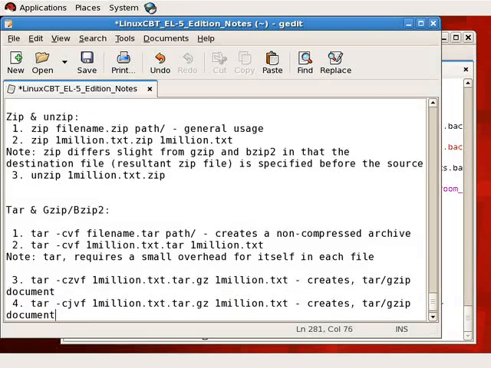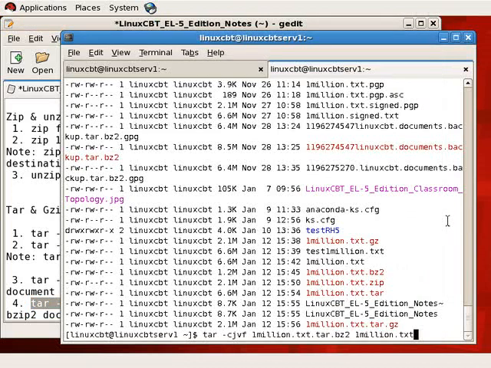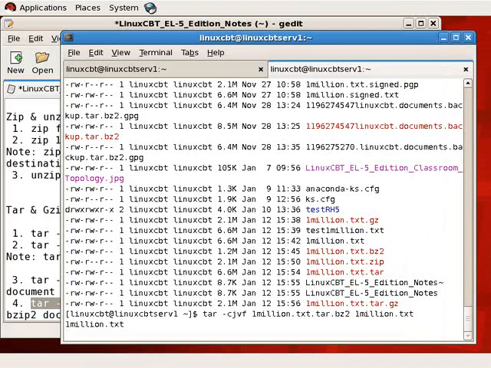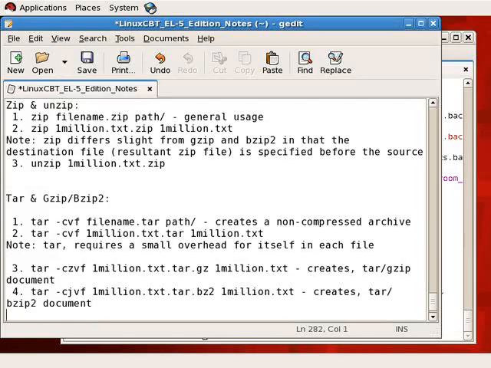How about tar bzip? Let's go ahead and give you that option. Tar cjvf, followed by what you see here, but just change a couple things. Instead of tar.gz, it'll be tar.bz2. That's a standard suffix. Same source file, but this now creates a tar bzip version 2 document, which means it will benefit from superior compression when the source file is larger. Let's create it, and ls -ltrh. And also that means that bzip version 2 is also a little slower than gzip as well as zip. So now we've got our 1.2 megabyte bz2 file.